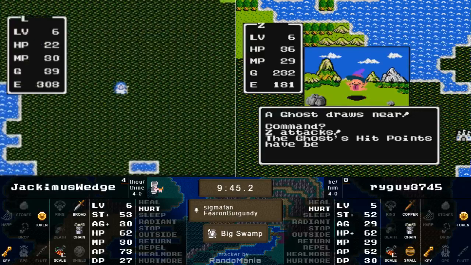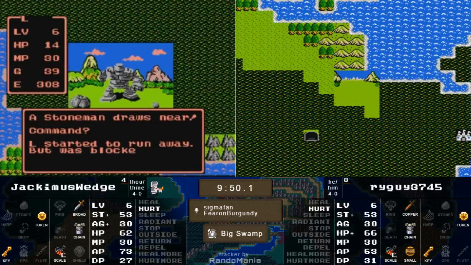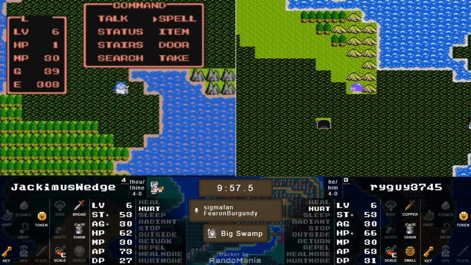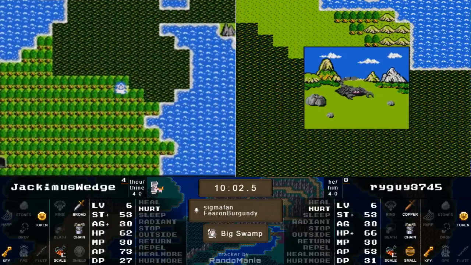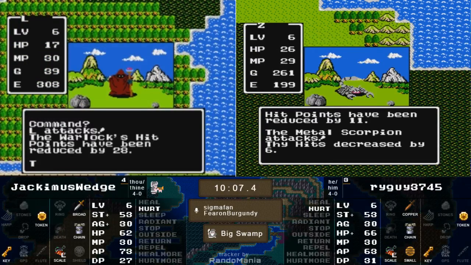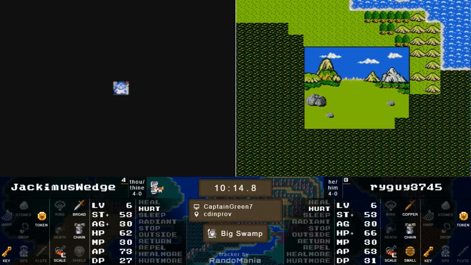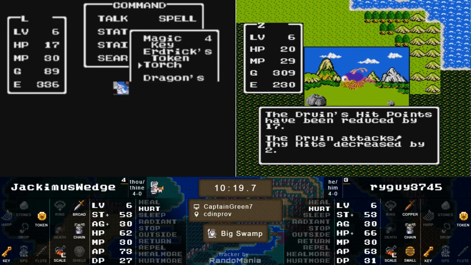Well, level 6 for Ryguy, kind of hidden between the double level for Jack, a rather lackluster level 6. I believe 1 strength, 1 agility, 4 hit points, and 1 magic point. And Jackimus is running into a stone man, but he runs away as fast as he can. Herb him. And finds another cave right down there. So Jack just 1 experience away from level 7 and finds a cave here.